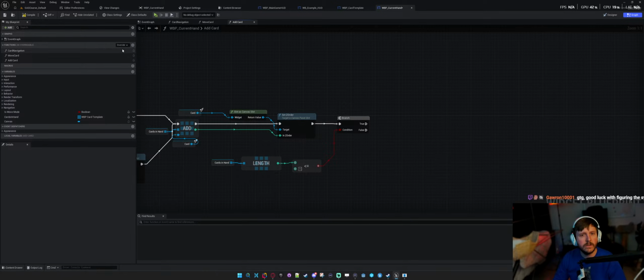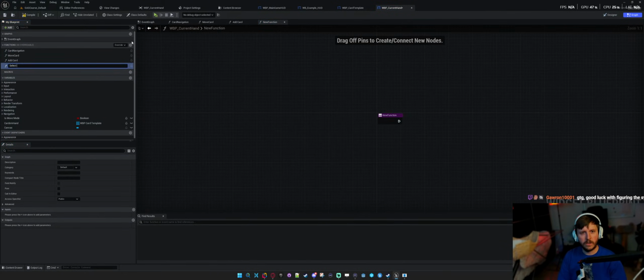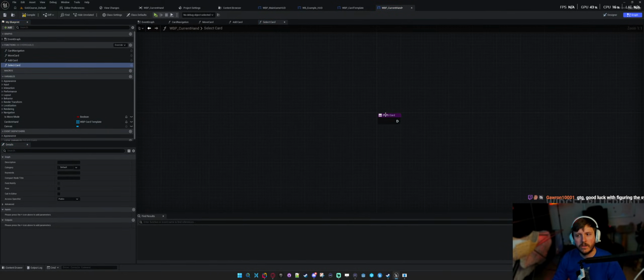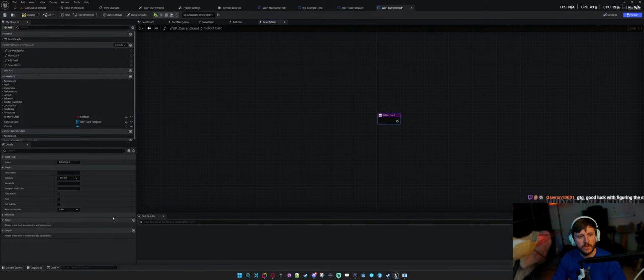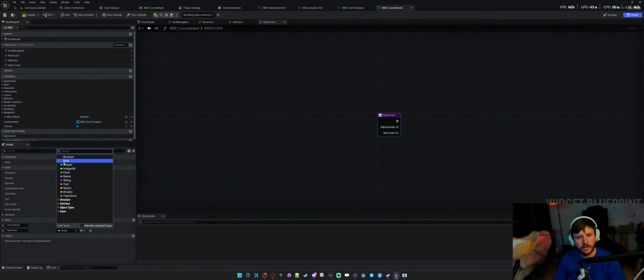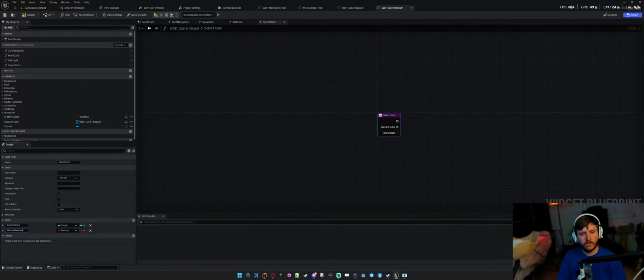So select card is a new function. So select card takes in a few parameters here. It's an index. Index and then a Boolean from removal.